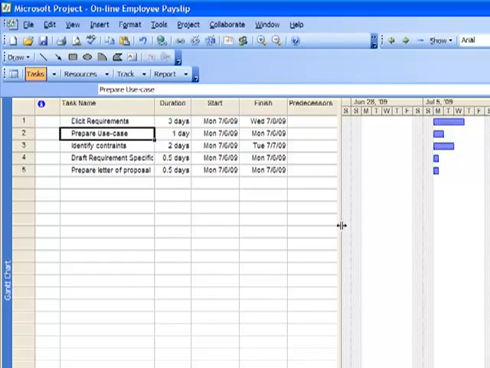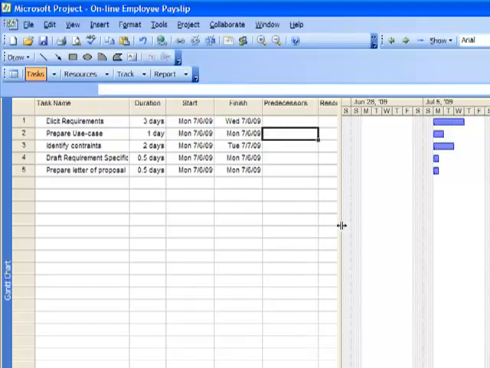So we place on our task ID 1 to the predecessor column of prepare use case. Notice how start and finish dates were adjusted as we assign the predecessor to prepare use case. A task link was shown indicating that prepare use case will start after completion of elicit requirement.